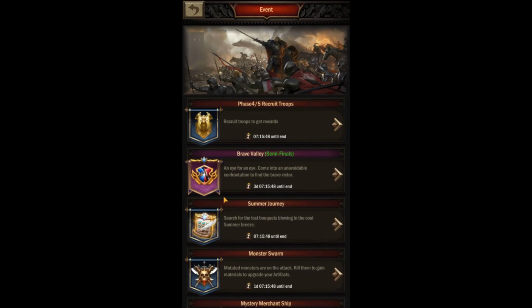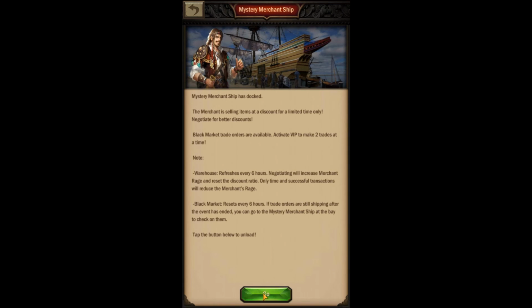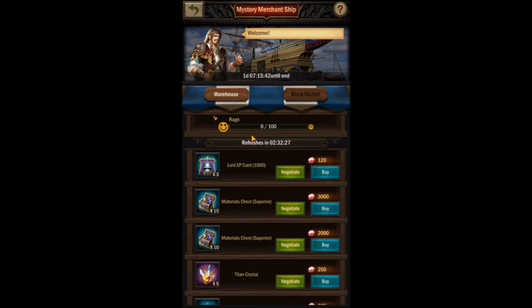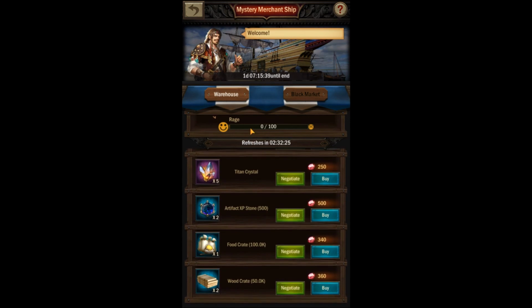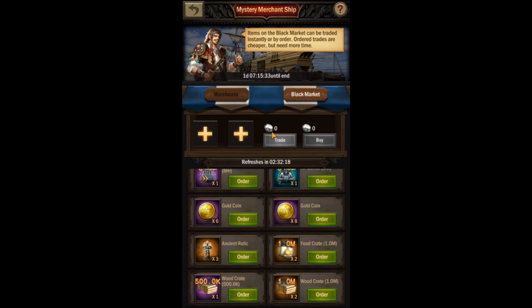If you happen to have some gems to spend, you can often find resource crates at reduced cost in both the Weekend Hot Shop and Mystery Merchant Ship. You'll find these special shops in the event screen, and one of these 2 special shops should be available every day of the week, so keep checking them for any good deals.